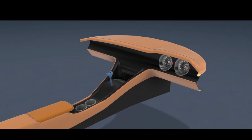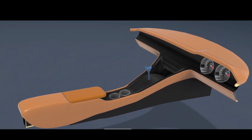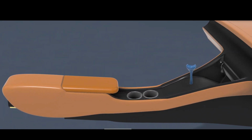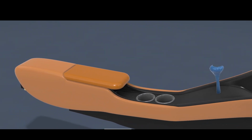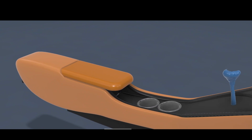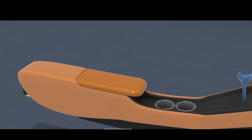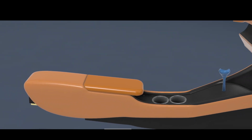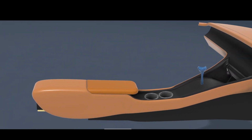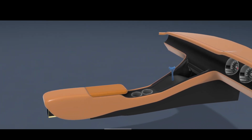We've got to the point where the main console and dash structure, which we're hoping to do as one composite moulding, is 90% there now, to the point where I could send that model to KS Composites so they could estimate me to make the tooling and make the parts for that. Next step on that before I actually pull the trigger is I want to have some sort of real world visualization of the shape and space that that takes up.